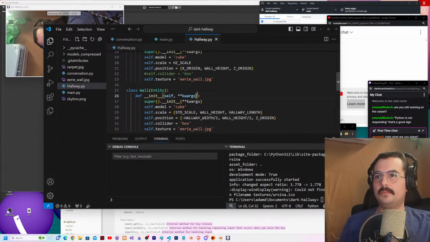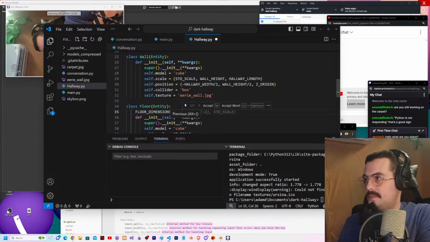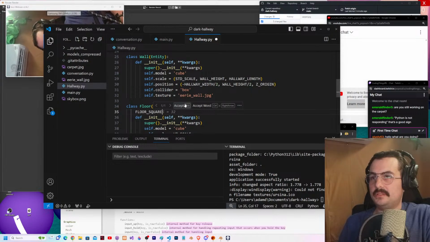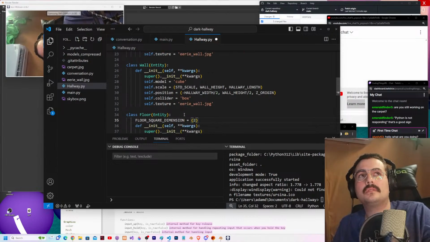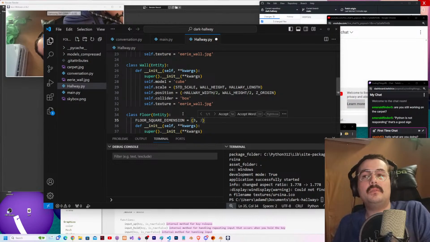Alright. Right away, I'll just define this thing right here. This is floor dimensions. And I'll set it to exactly what I just said, which is the floor square dimension is 3 by 2, or rather 2 on X. On the longer way, it's actually shorter, and then so it's 3 by 1 by 2.